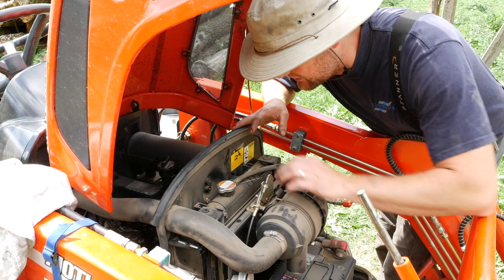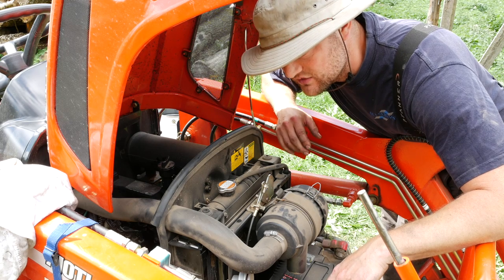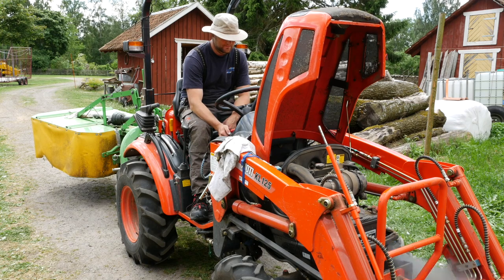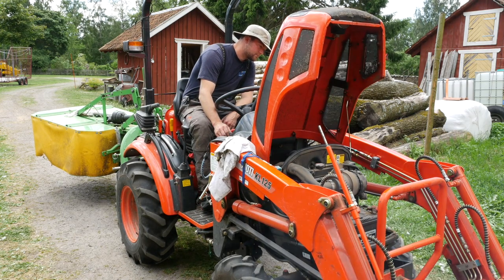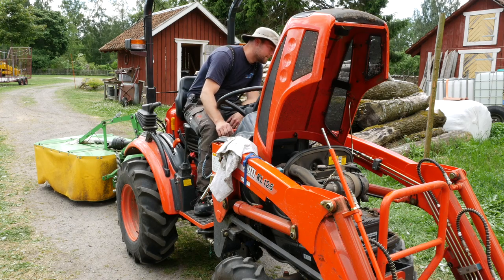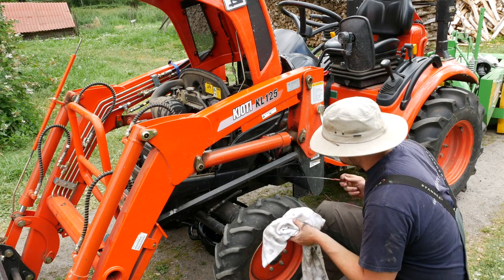Okay, so now we will let the engine run for a few seconds so the oil will go everywhere through the filter, and then I'll measure the oil level and see if we are right or not. Gonna let the oil settle for a moment.